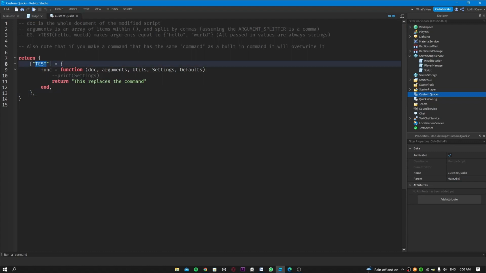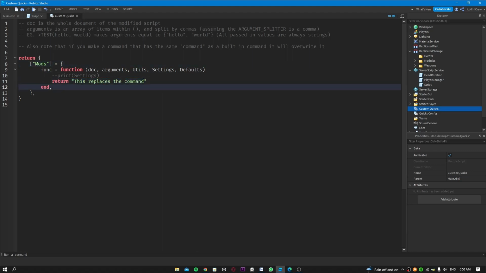So I'm going to rename this. In ReplicatedStorage we need the modules and stuff like that, so I'm just going to rename these mods, right? And it's going to return game, get service, ReplicatedStorage, find first child, modules.